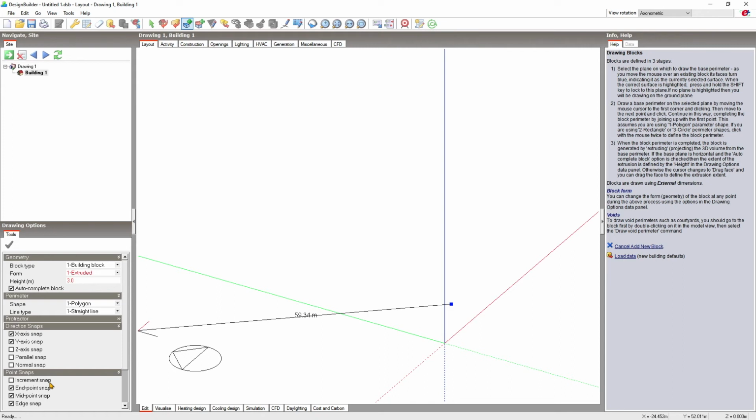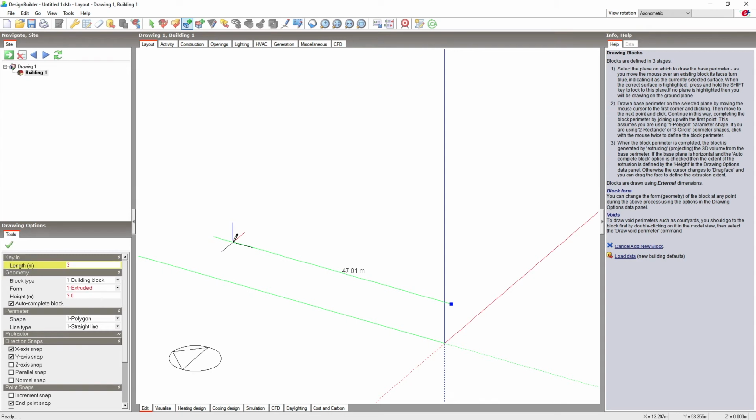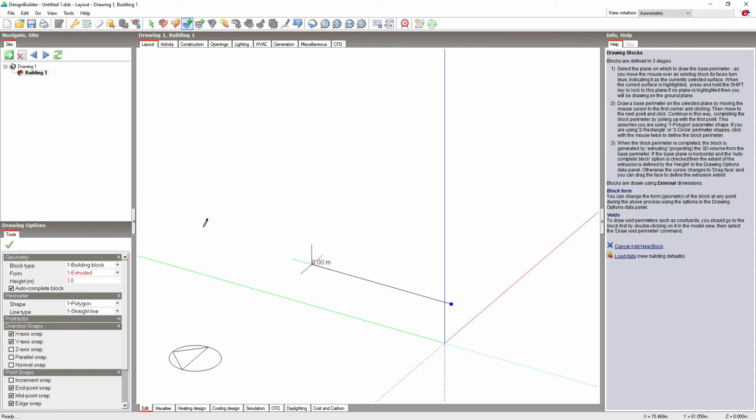I will now create a simple T-shaped block. The first y-axis dimension in meters for this will be 30. First, I move the mouse so the perimeter line is parallel to the axis, then type in the number 30. Notice that the typed dimension appears at the top of the Drawing Options menu in the key in box here. I will move my mouse back to the axis and press Enter to draw the wall.